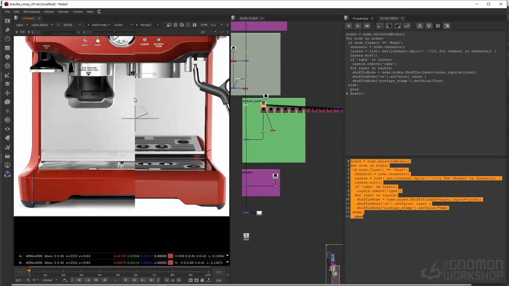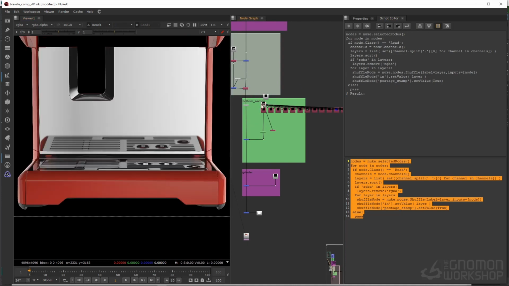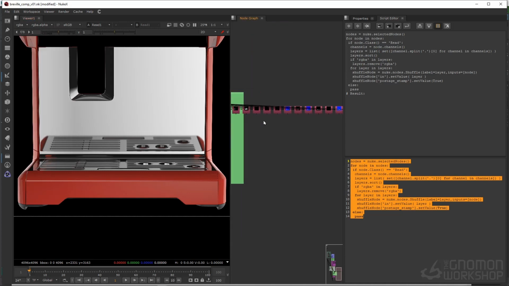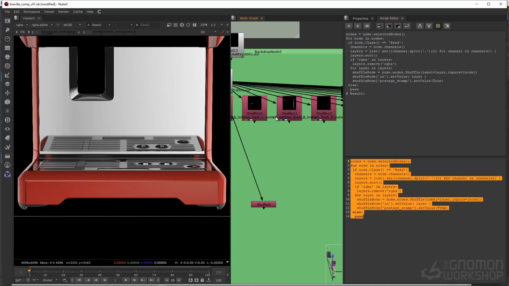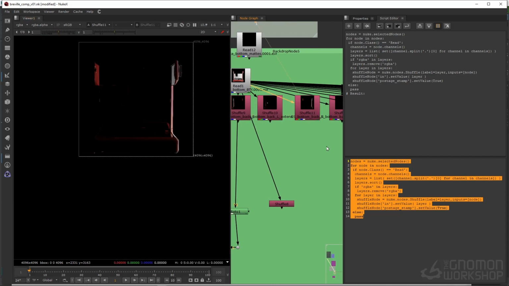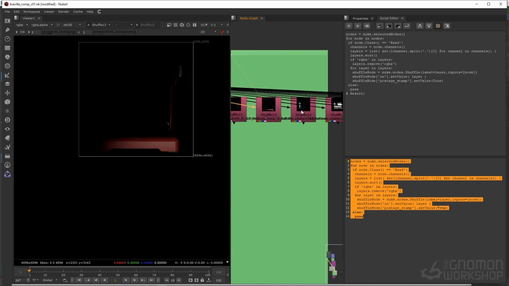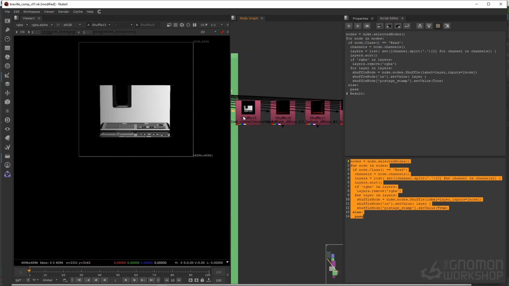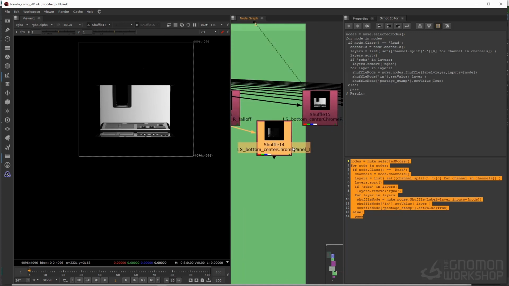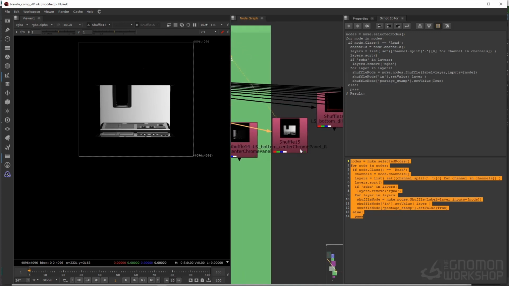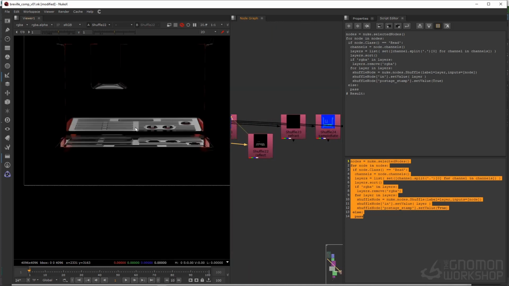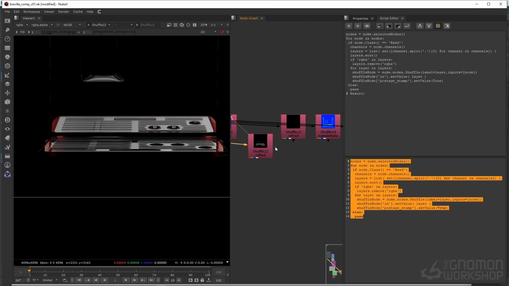Let me get rid of this guy and just take a look. It's going to push all of these into their own shuffle. So we have all these light selects. Again, these are all just the lights that make up this image, each into their own. And the big one here really is these areas. This is the more light selects. This is the reflection. So this is the pass we're going to have to edit.